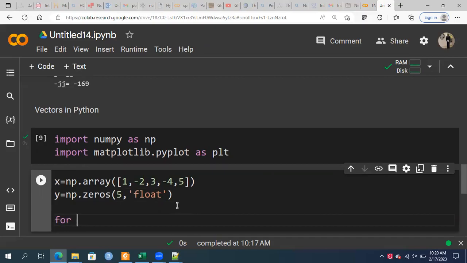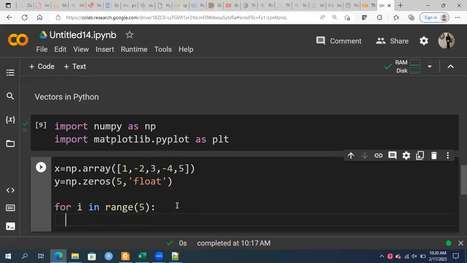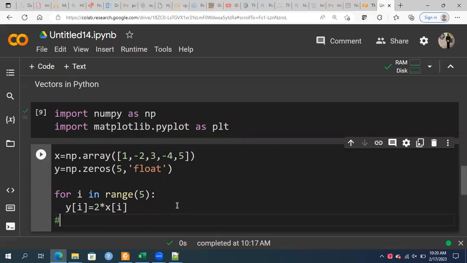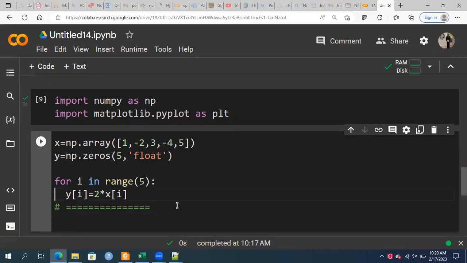So now I write here for i in range 5, and so I can do the computations. I say, okay, y of i in the explicit fashion, say 2 times x of i. That's it. And in the same loop, we can do the printing.